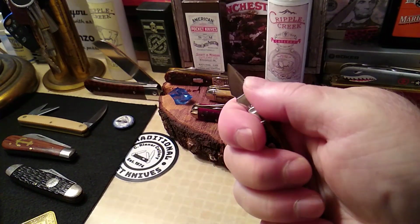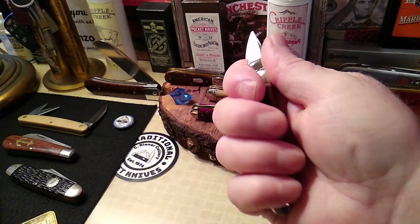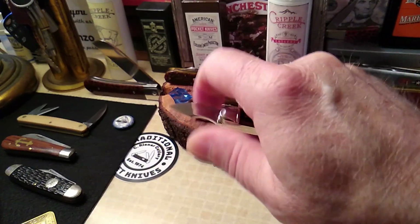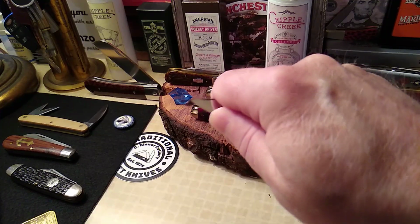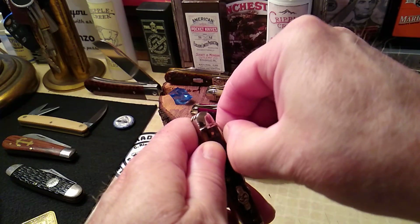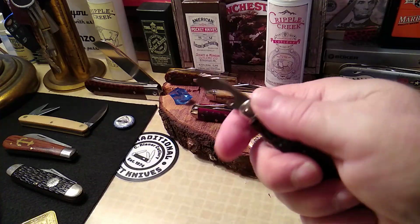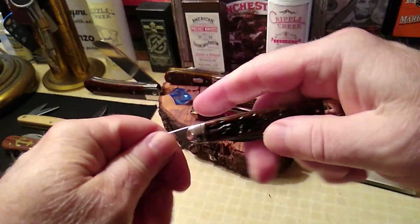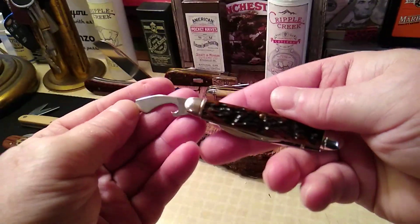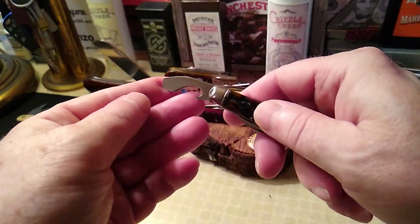Got the shakes with all that Mountain Dew again. But look how gently that fits right in there. That is like the perfect carving tool to do some good detail work. And we'll pull out the cap lifter screwdriver. Now it's pretty sturdy. For a small knife, you're thinking, okay, how's that going to work to open up your bottle of beer by the campfire? Well, looks like it'll work all right.